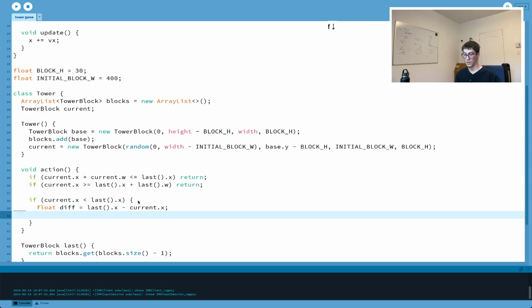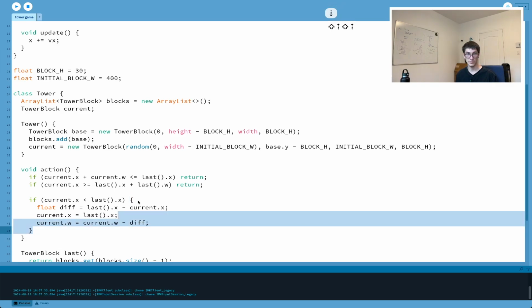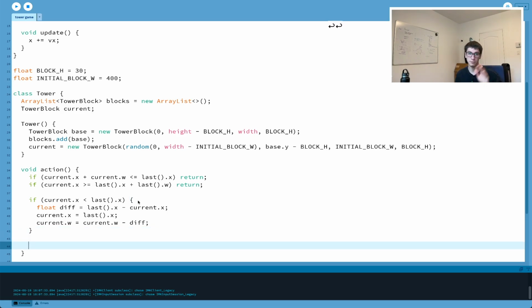Okay, and then I need to set the current.x equal to the last.x, and also set the current.w to be equal to current.w minus the difference, right? Okay, there you go. That's it. So we're done with the left side, we cut it properly. Now let's do the right side.